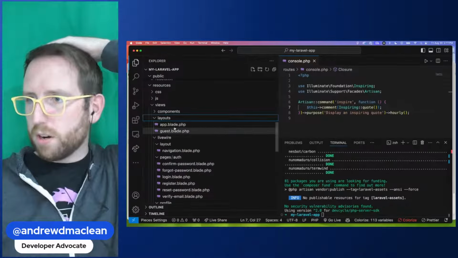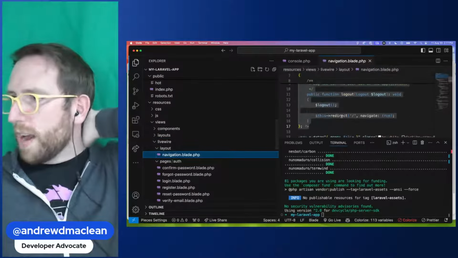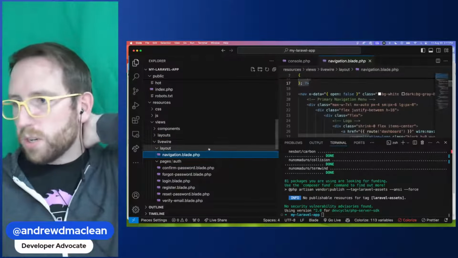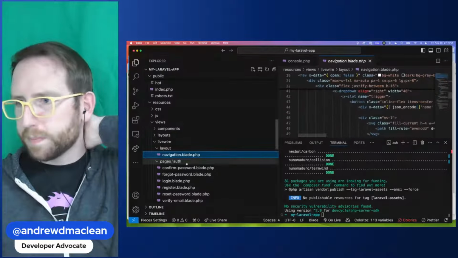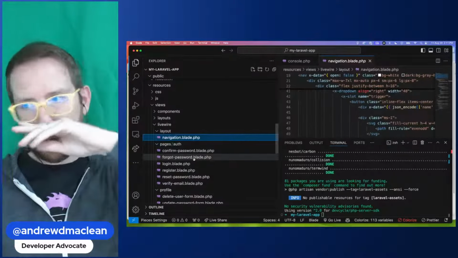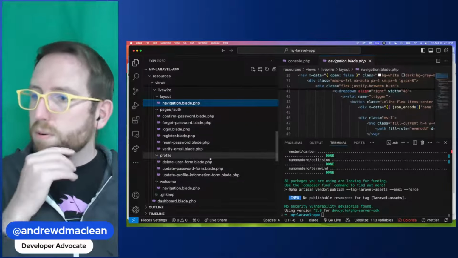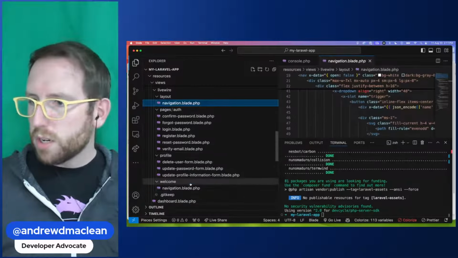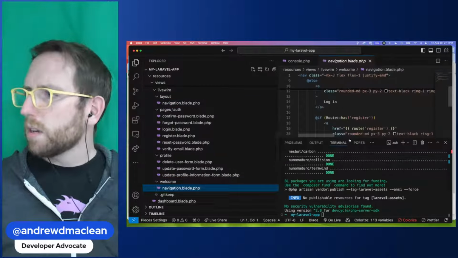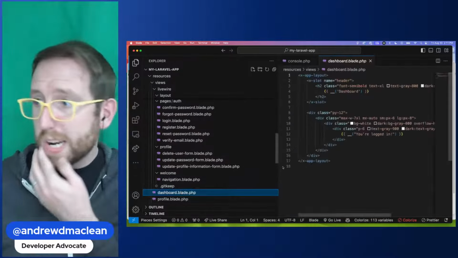Let's see what we have in our Livewire. So we have our navigation. This is our log out button. Password reset, update profile information, welcome navigation. Yes, that's our welcome page nav bar, our dashboard.